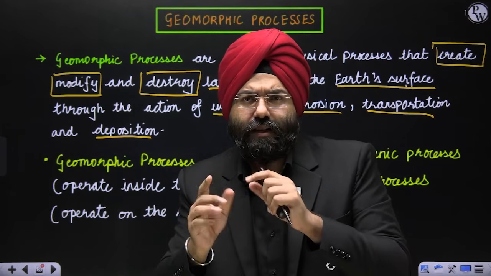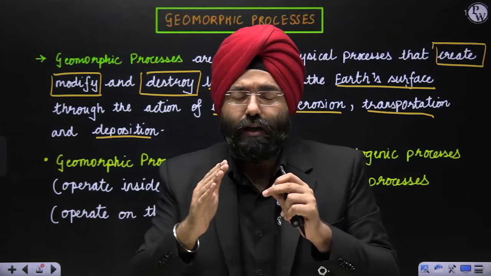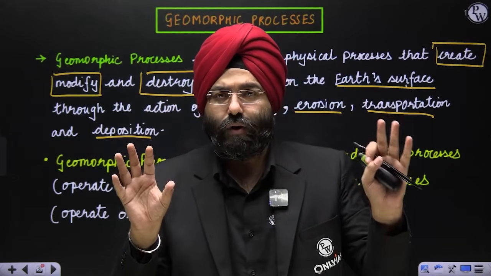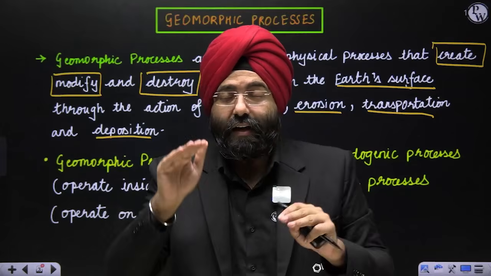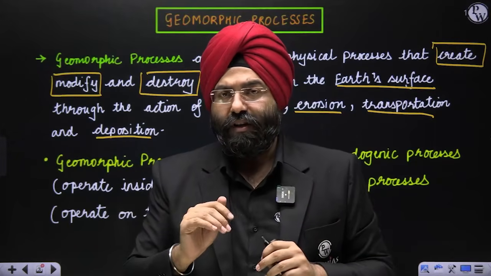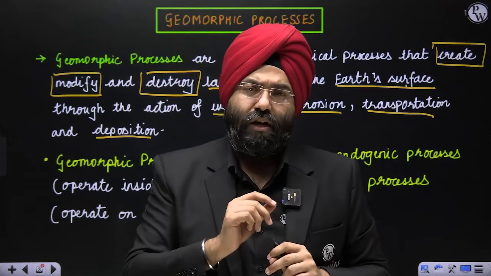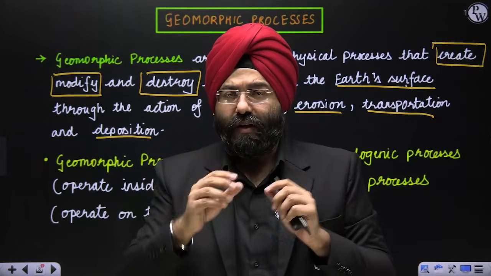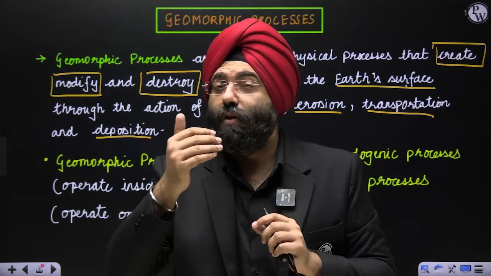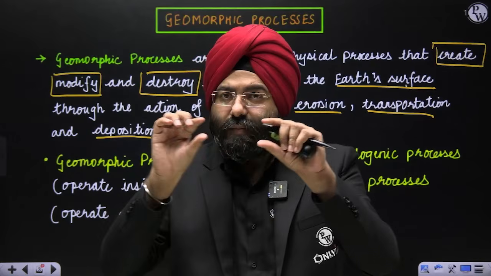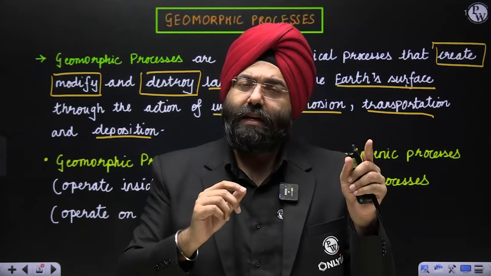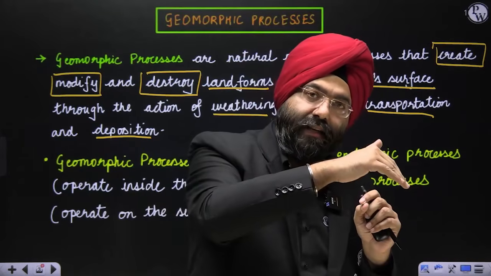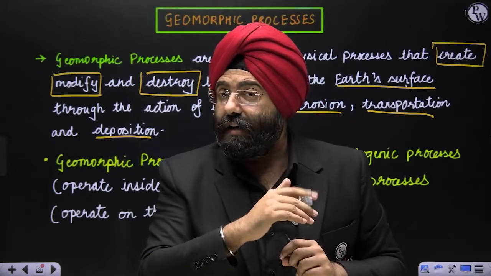So, do you realize there is a competition going on between the processes that are creating the landforms and the ones that are destroying? And this is a balance that is maintained by the earth. You have done in plate tectonics also, when there is divergence of the plates taking place, according to the phenomenon of seafloor spreading, new crust is being formed. On the other hand, the crust on the other side is subducting inside the mantle and getting destroyed.